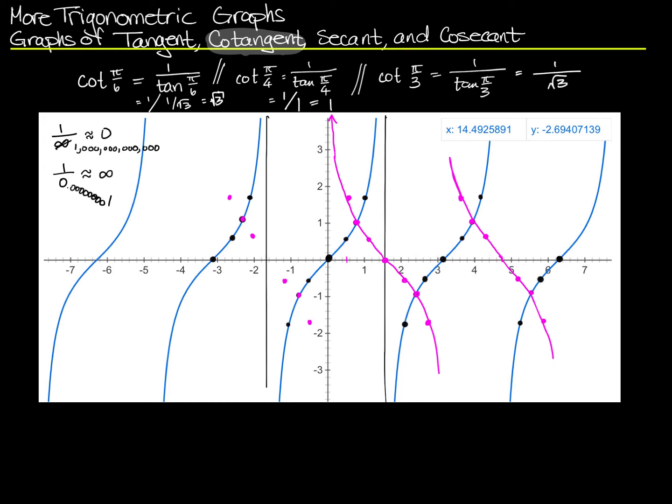I'll also point out that where I used to have an infinity, where I used to have an asymptote, that's the asymptote for tangent, I'm going to have a 0 for cotangent. And where I used to have a 0 for tangent, that's going to be a new asymptote. So I'm going to have an asymptote here, and I'm going to have an asymptote for cotangent here, but where I did have an asymptote, I'm now going to have a 0. So this graph looks something like this. And that pattern repeats. It goes on and on and on forever.